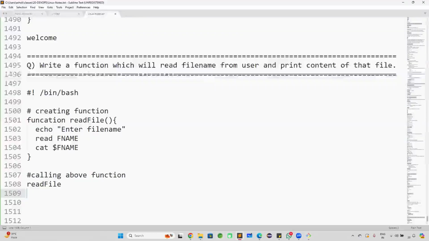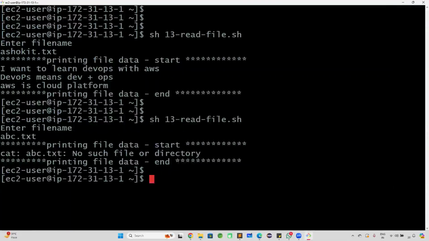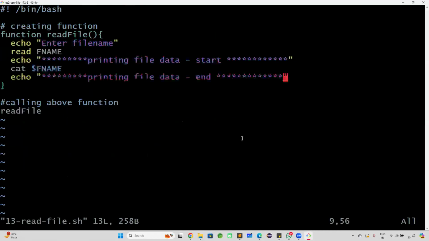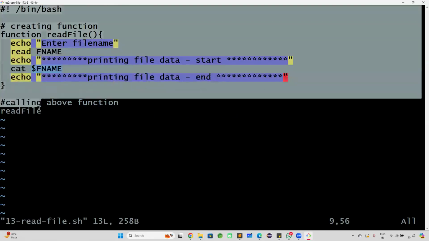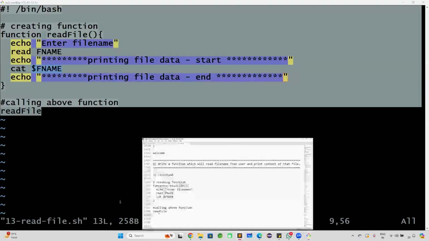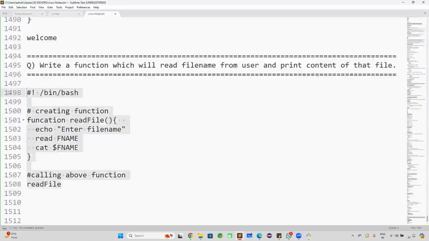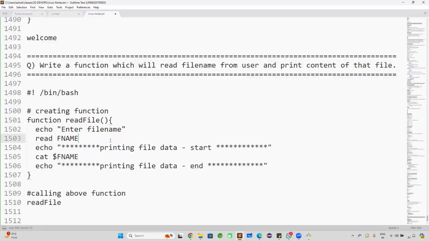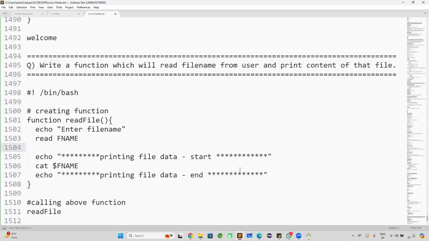Okay. So there is a loophole in our script now. Whatever name you give, blindly, it is going to read that file data, whether that file is available or not.